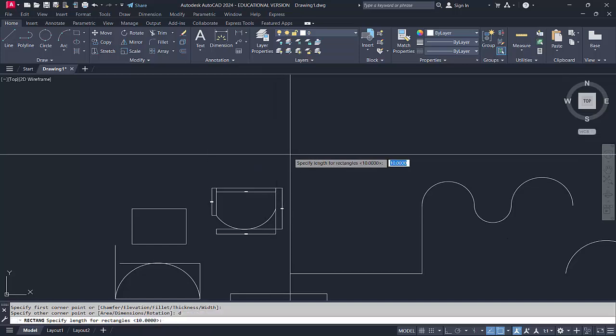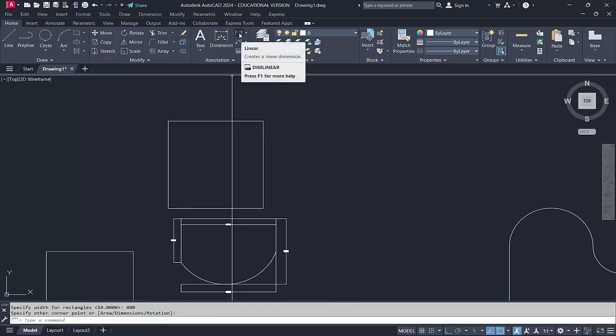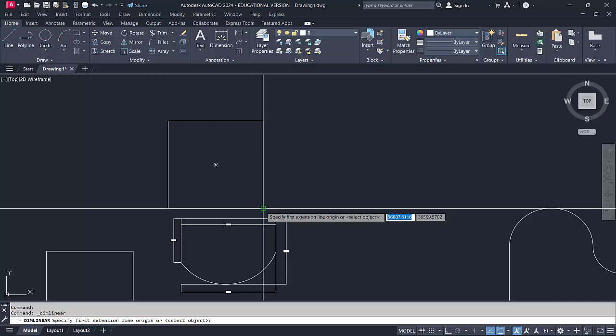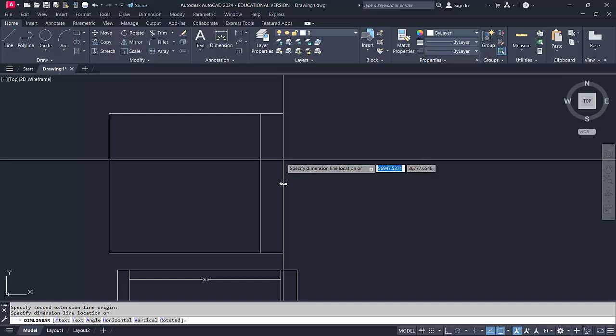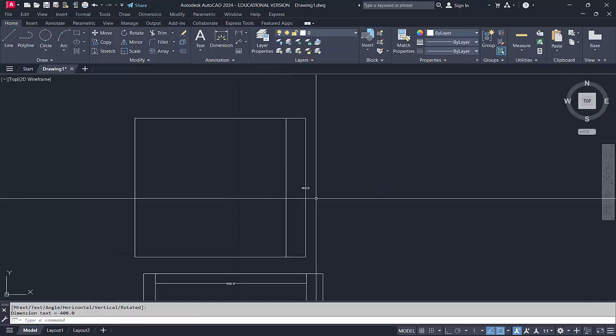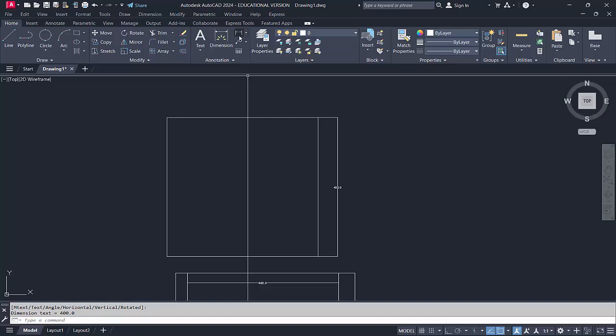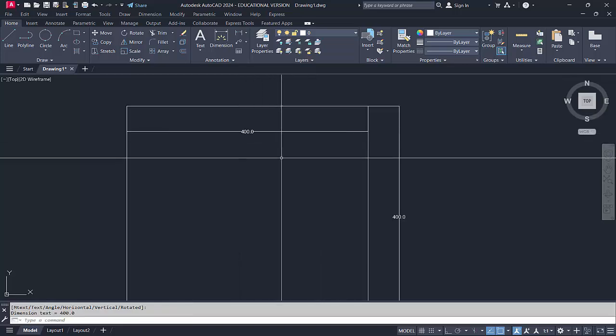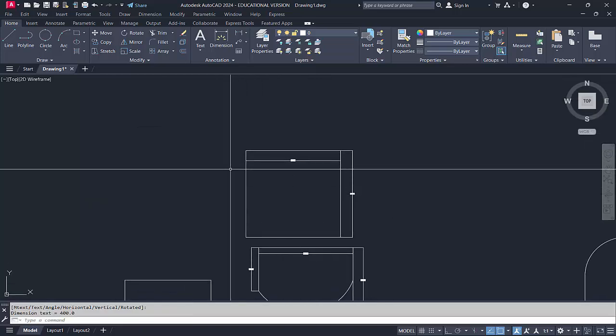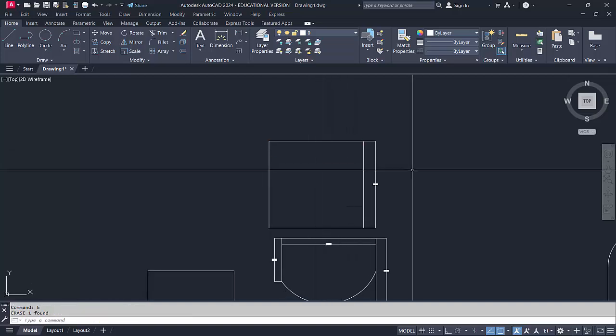Give it the dimension from keyboard, 400 mm by 400 mm. You see, I will check the dimension, first point, then second point. You see, this one is 400 mm. Again we check another corner. You see, this one is 400 mm.